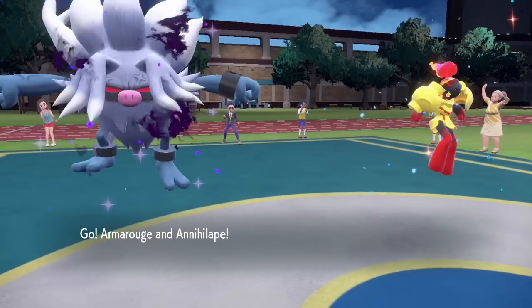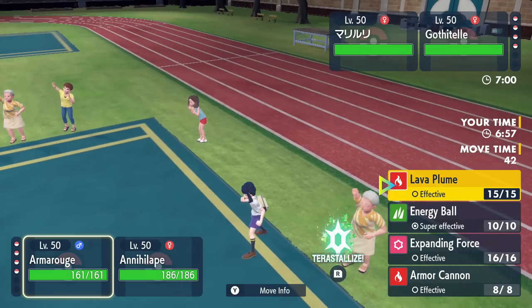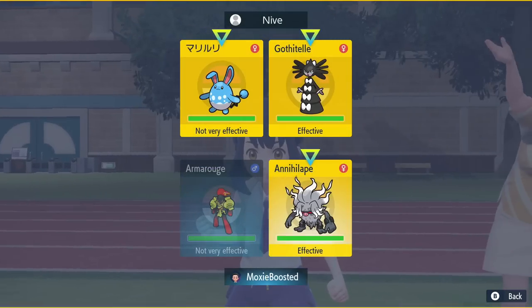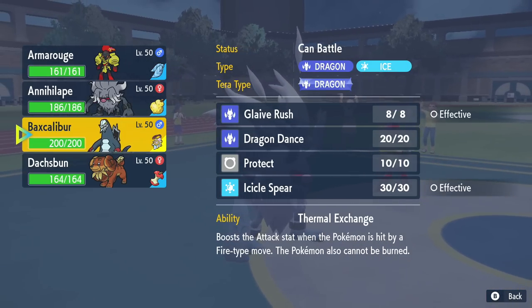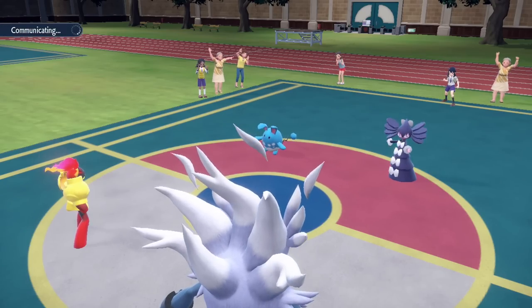Okay, we're gaming. I can Terra Grass here, actually. That might be better. But I didn't bring in DD, that's the issue. Maybe I just Lava Plume, man. And go, like, Doxbun. I think I do that, because Doxbun can beat Azumarill.